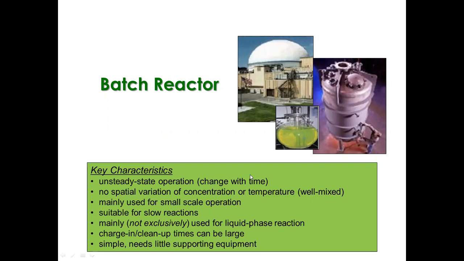So it's unsteady state. Okay, that's the same thing with semi-batch. Now, though at any particular time, the composition in the reactor is going to change because of course of the reaction, there is no spatial variation of concentration or temperature, meaning at any point inside the reactor, there is uniformity in concentration, although over time the concentration changes. It's because the mixture inside the reactor is well mixed, so it's uniform.